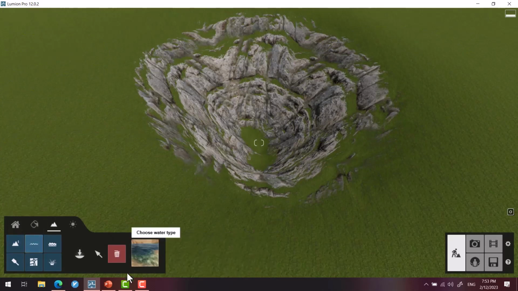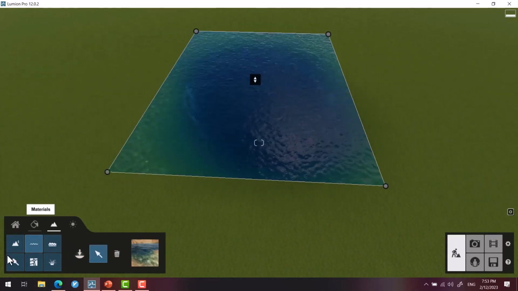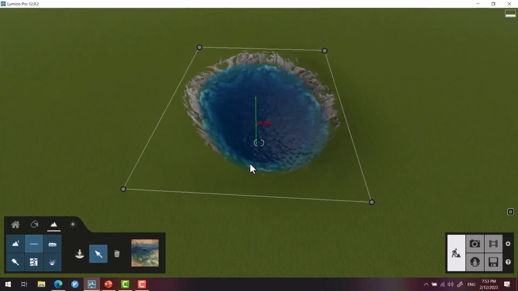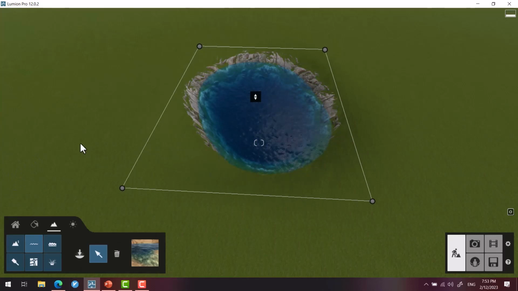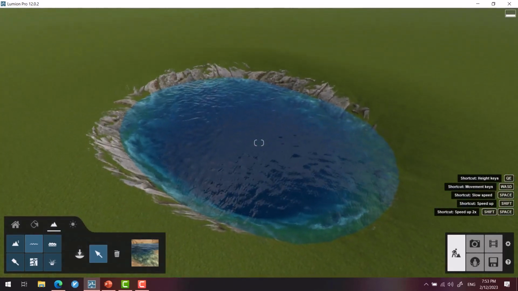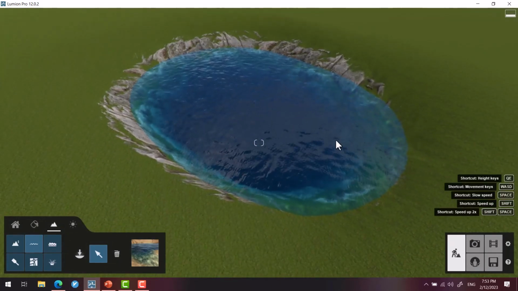And right now we choose the water just like this, and I lower the height of the water so it could fit in. As you can see, we did it so we could fill our pit with the water exactly in that point.